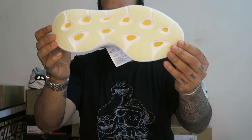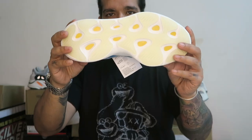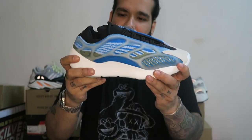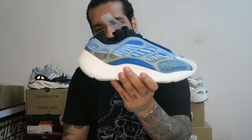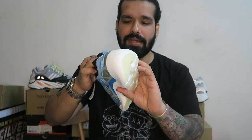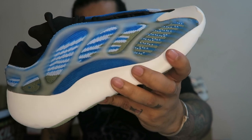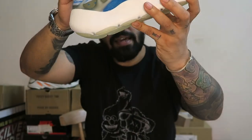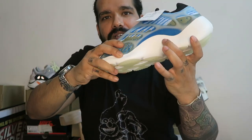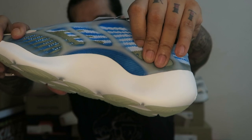You have this icy kind of bottom with these cutouts. The Boost models would usually show visible Boost right there, but this — as you can tell — is not Boost. I think it's polyurethane or something. You have this big booty kind of thing going on. Interesting bit is this mix of mesh and — is that knit? The olive sections look like knit, but the blue bits are all like mesh. I can literally see light going through these parts — they are translucent. You can see my thumb moving through right there.